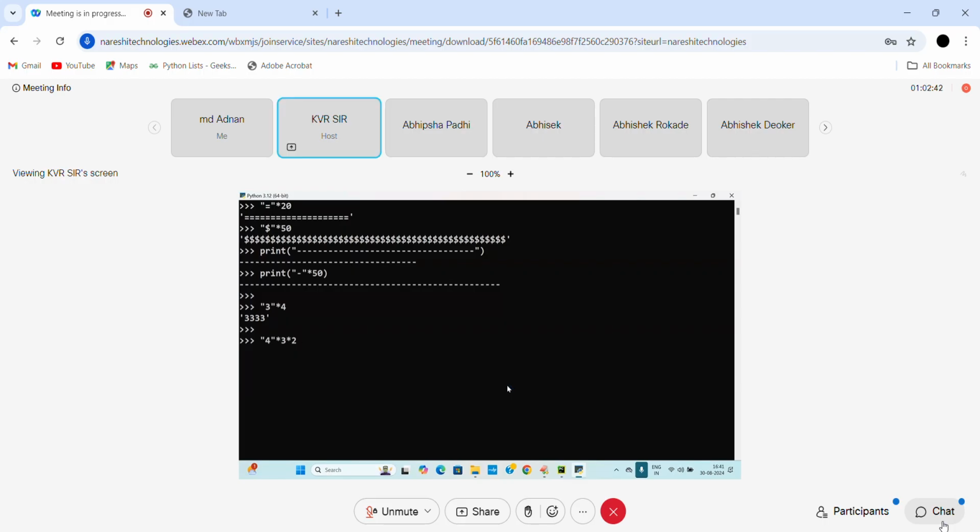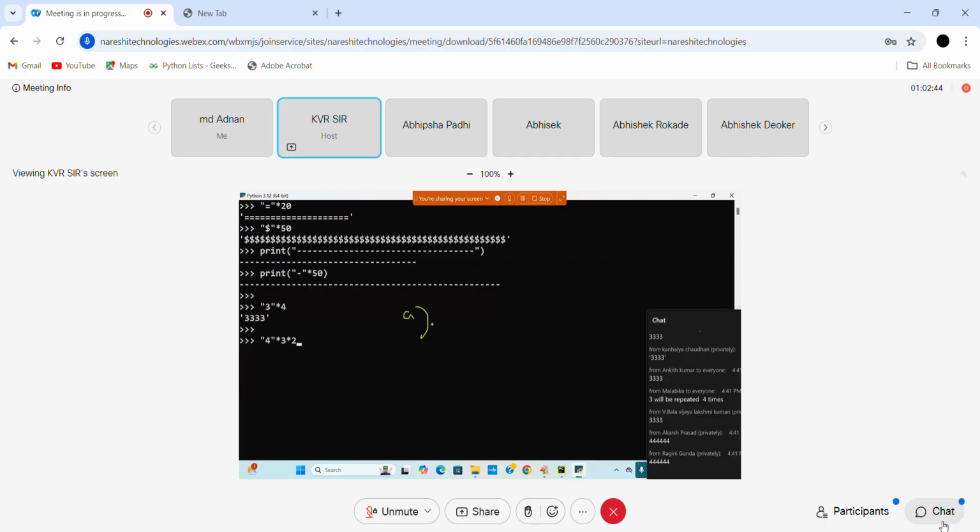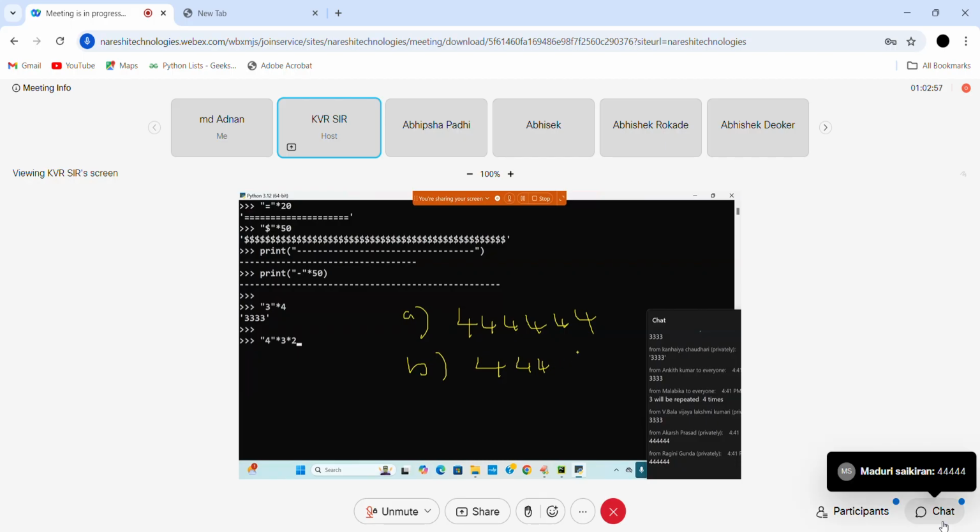Answer. Option A, 4 repeated many times. Option B, 4 repeated fewer times. Next, option C, value error.